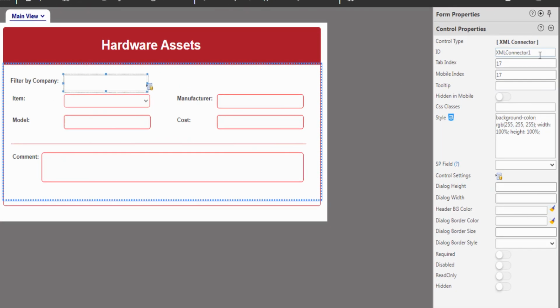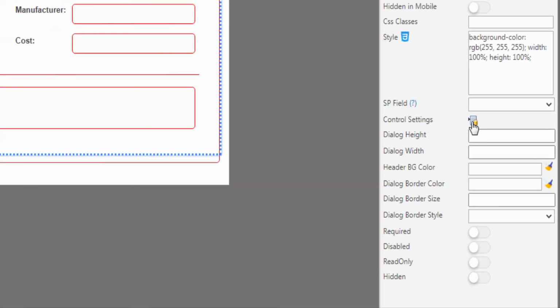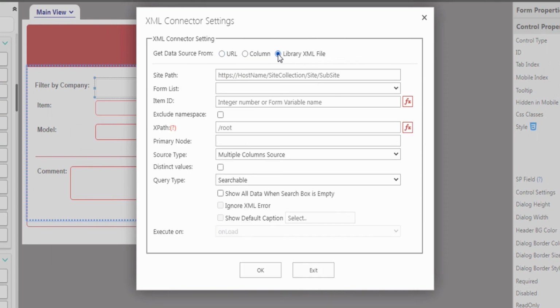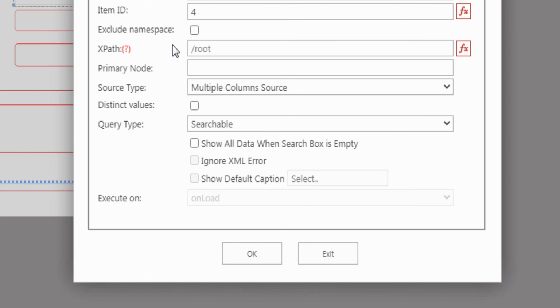Modify the XML Connector control properties. Open the control settings to connect with the XML data source. Select Library XML file and enter the site path. And select the list. Enter the item ID. Here we are going to set this path to get all parent values that represent the company's names.